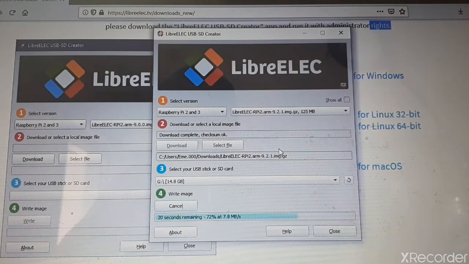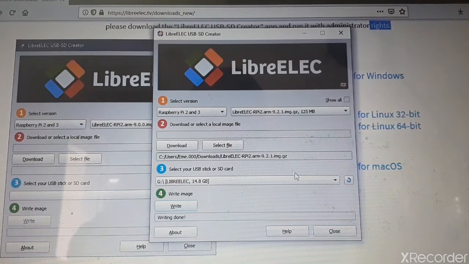As I said before, don't buy a cheap China SD card because it might fail. And you don't need to buy a humongous 128 gigabytes of disk. 64 is fine, or maybe double that, but don't go and buy something that is too big. So it's 99%, and it's done.